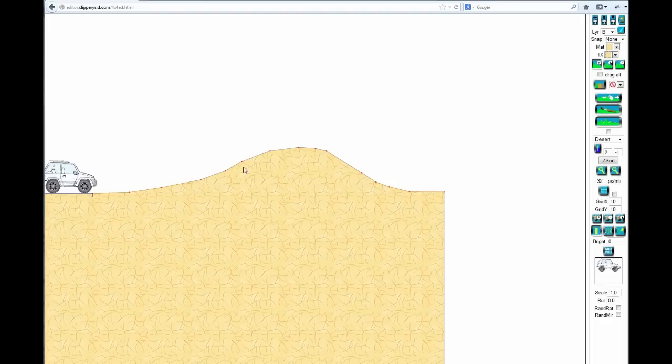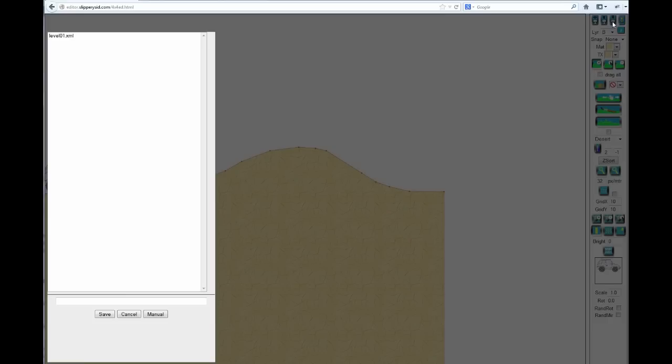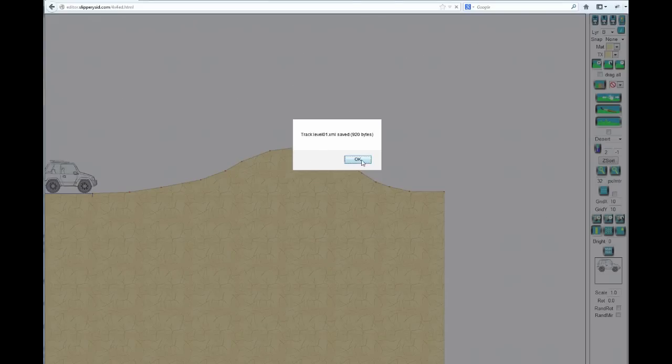So now we've got a level set up, we need to save it, and so we come up here, click on the little disk icon with the arrow pointing down, which brings up our save dialog. If we're on a web server, we simply click on the level, press the save button, and that'll tell us that the file's been saved, and we can now synchronize over on the device.